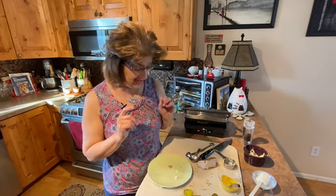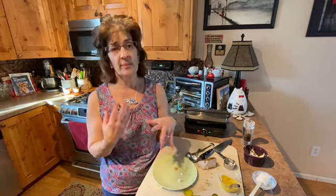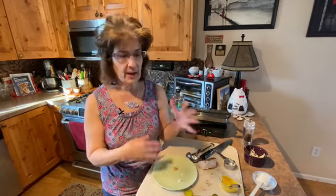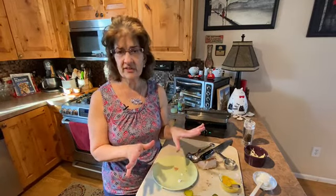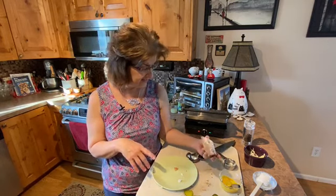So now, while this is still cooking, a couple of other things you can do with a leftover pork roast. You can slice it up and add it to some brown gravy or pork gravy, and you can even just buy the jarred gravy or the powdered gravy and make that up and then just warm it all up together. Perfectly fine, makes a good meal. If you only have a tiny bit, you could also chop that up and add it to fried rice. You can certainly also make a Chinese stir fry out of it too. So that's yet another idea of something to do with leftover pork roast.